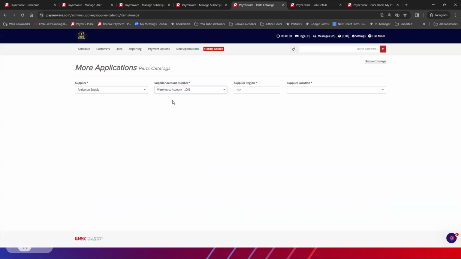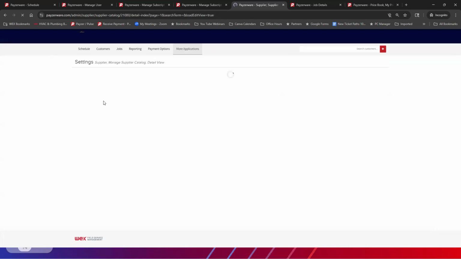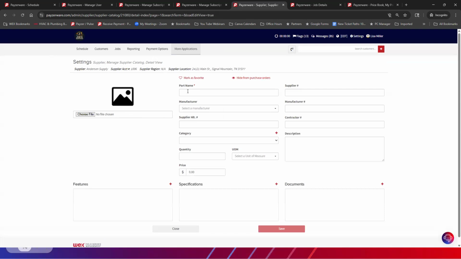Anderson doesn't have any parts in it. So when you go to create a purchase order and you hit add item, it's going to ask you to add one. When you create a supplier that you're adding on your own, you can just come in here and click plus and add a part named part. That is the only required field for this. So you can add it per part. Okay. And then that will enable it in the drop downs.